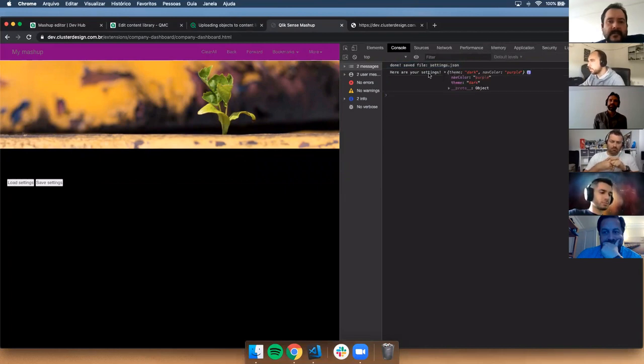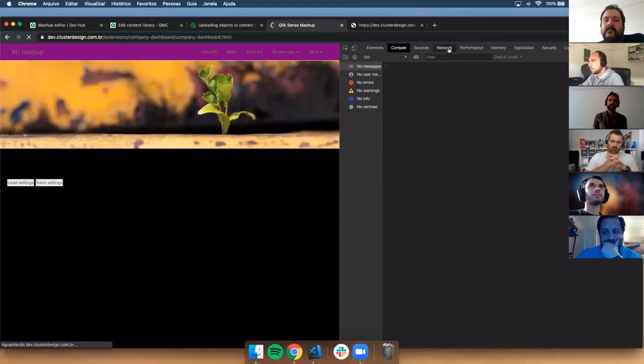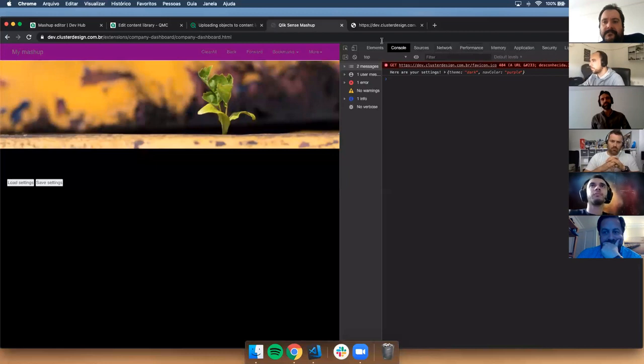I got my variables from the content library that only I have access to. If I reload the page, of course we have a blink because the request is not finished, but it always persists the data, with no local storage. I can open it in any browser, and that's pretty cool actually.